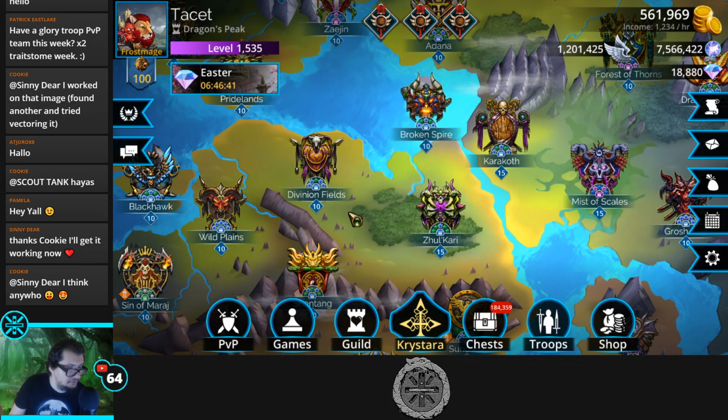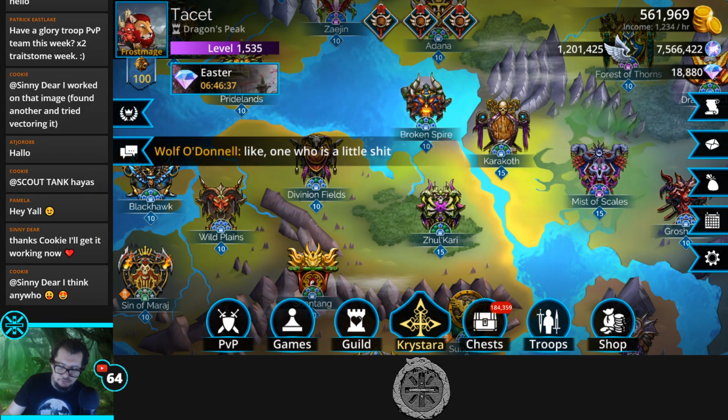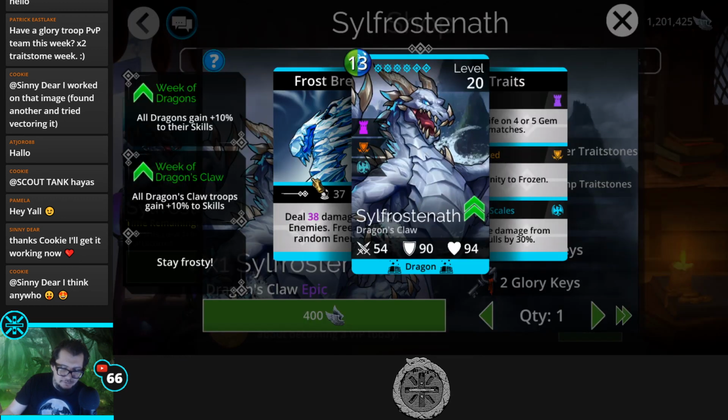Let's see. Have a Glory Troop PvP team this week for the 2 times trait stones. Oh yeah, the Glory Troop this week. I believe it was pretty bad, wasn't it? I don't think you'd want to unless you're just using 3 standard troops to kill things down with, and then just having this all the way in the back. It's not that good.